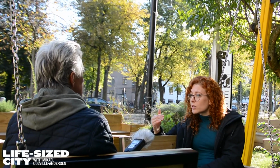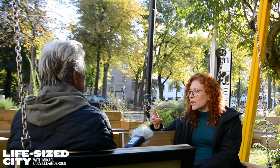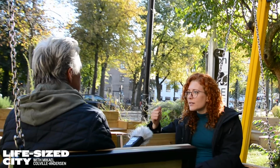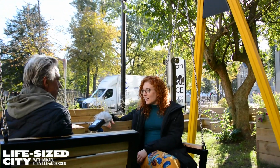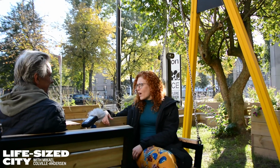And right now what we're trying to do, we're trying to lower carbon emissions, we're trying to increase biodiversity, and this just fits in. And if you do temporary public spaces, you can just service the people faster, cheaper, lighter, and that's the whole thing with placemaking. This is just a strip mall, the garden urbanism version of the strip mall, and I think I prefer this to a strip mall. Oh yeah, are you kidding me?